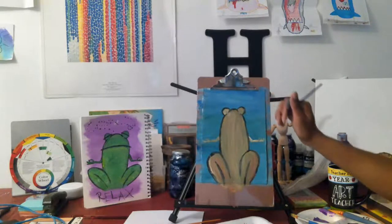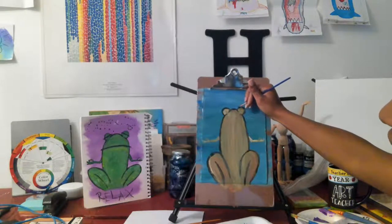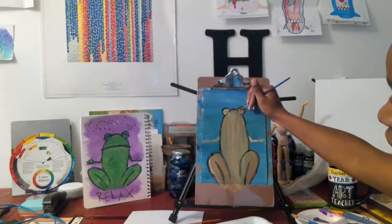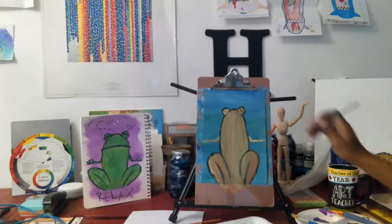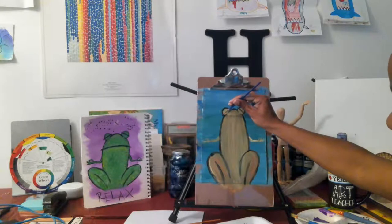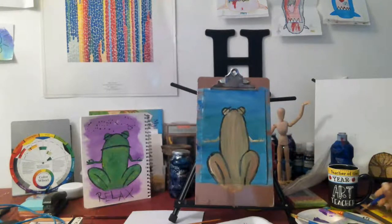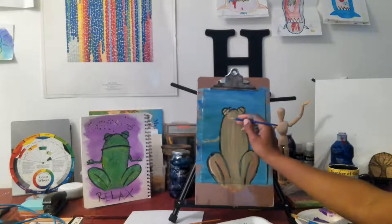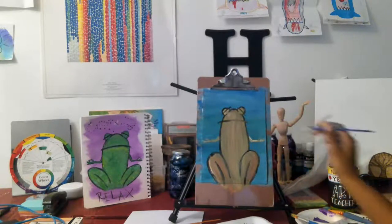And what we're going to do now is create his eyes. But they're going to be closed because he's meditating or relaxing. To do that, you just draw a line, basically cutting it in half on both sides. Now we're going to create his mouth. So you're going to go about an inch down from where the eyes are, like in this area, and just create a line.